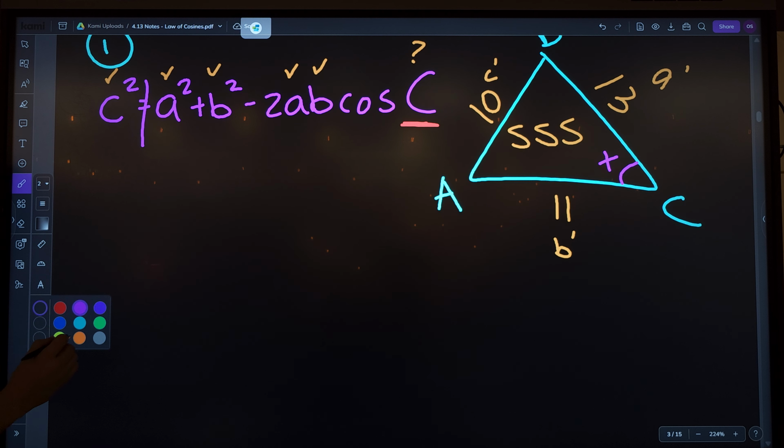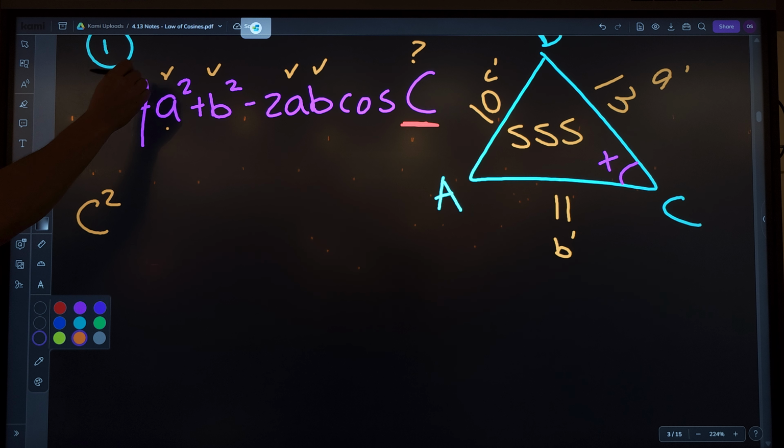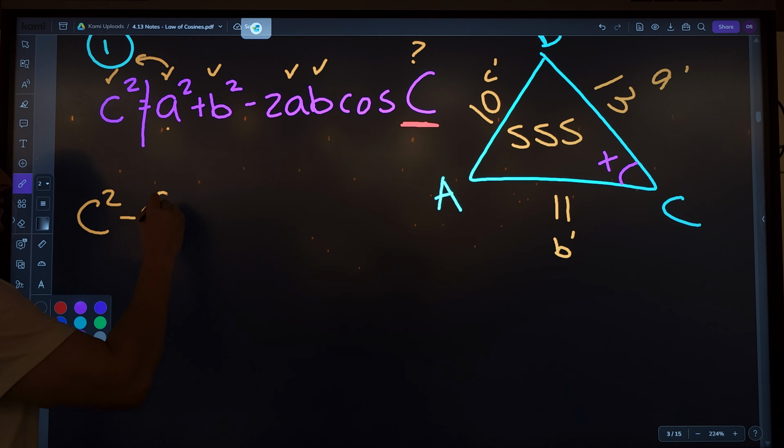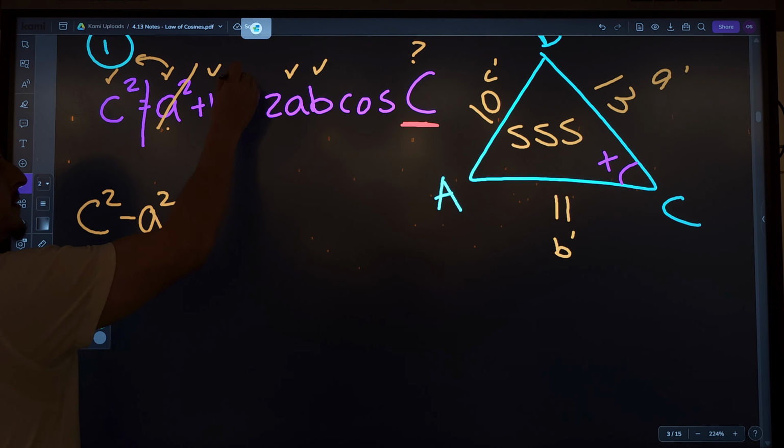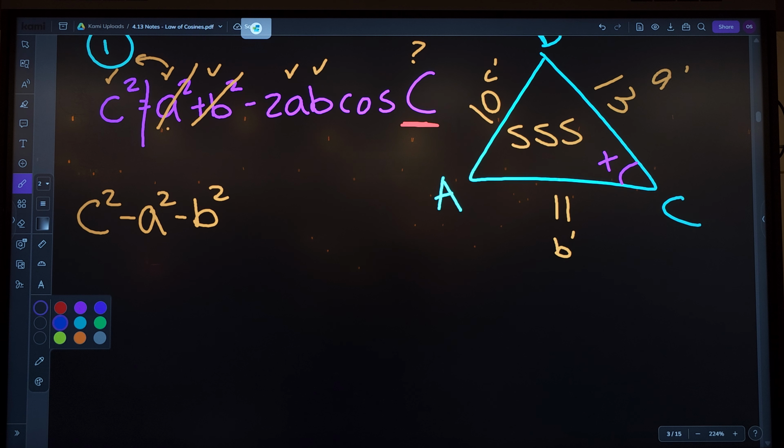Okay, here's the middle part. C squared is already on the left, so I'm going to leave it there because I want to get stuff away from C. The first thing I need to move out of the way is the A squared. How do I move A squared to this side? Minus, yeah, so minus A squared. Now it's gone. How do we move B squared to the left side? Minus, because it's adding, so minus B squared. Make sure if what I say doesn't make sense, you speak up so I can say it differently, because it has to make sense to you.